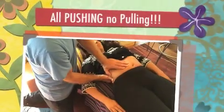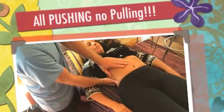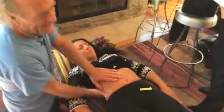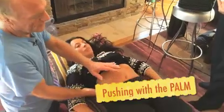Are you pulling up as you're pushing down, or no, just holding it steady? There's no pulling. It's just resistance, really compressing the liver, ideally with the idea to make it as flat as possible. With your fingertips or with your palm? No, the pushing is with my palm, with the soft part.